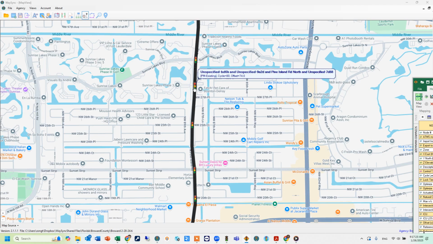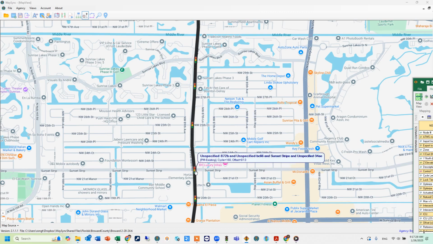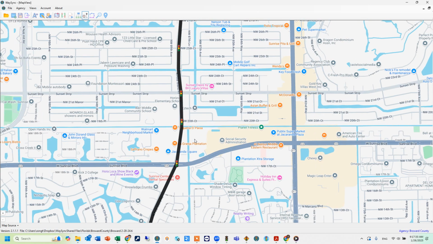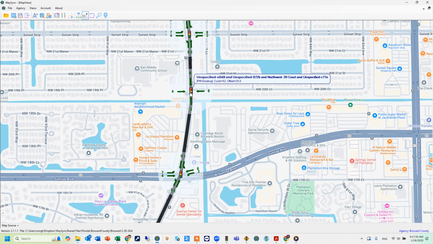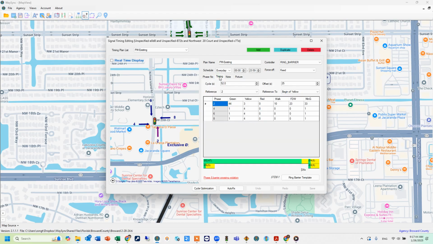So the 20th, okay, I need to find out where is the 20th. That's 25th, 34th. This is 20th, okay, this one. Okay, this is the intersection, exactly the same intersection. Double click, come to this window, then you go to the timing. This is where you see why that crossing violation.